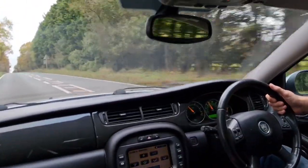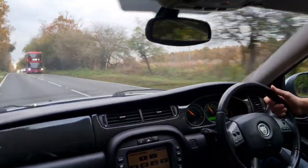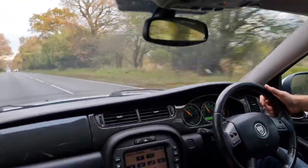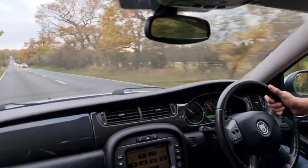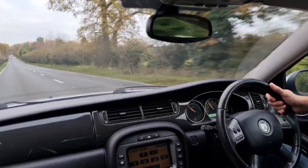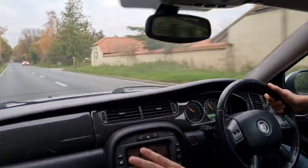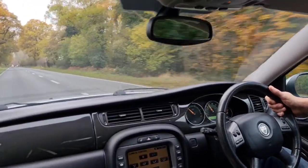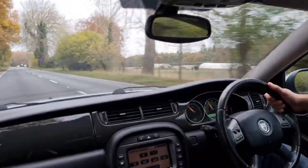There is a reason for that. Supermarket fuels — in case you didn't know — have already been rejected by Shell, BP, and SO because they've already failed their quality control. The bulk carriers then sell that stuff on to the supermarkets. So supermarket fuels have all been rejected for not quite being up to spec. It's within spec to sell, but it's not within the spec the big companies demand. That's why supermarket fuels are a bit cheaper. But we're getting off the subject — we're talking about X-Types.